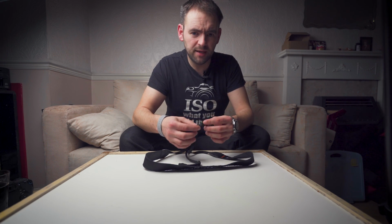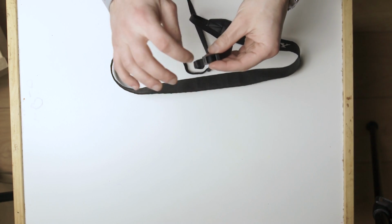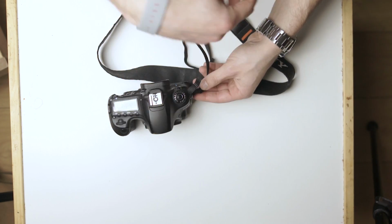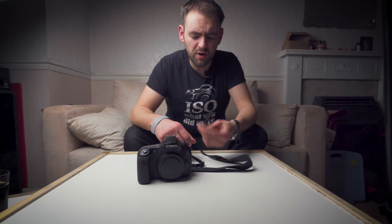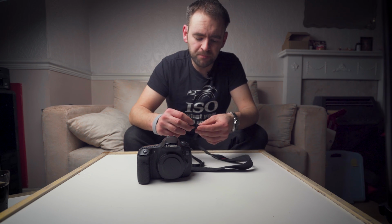The problem I have with regular camera straps is they're an absolute pain to put on and take off, because you've got this little plastic clip that feeds onto the strap. You've then got to feed the strap through the loop on the camera and then feed it back through the plastic clip, and it can be quite fiddly to do, especially if it's quite cold, because either you can't feel your fingers or you've got gloves on and then you've got to take them off and then you can't feel your fingers. So it would drive me nuts sometimes trying to take the strap off and then put the strap back on, and in the end I just started wrapping the strap around the tripod in the hope that that stopped it vibrating. So that's point number one, why you would want a quick release camera strap.